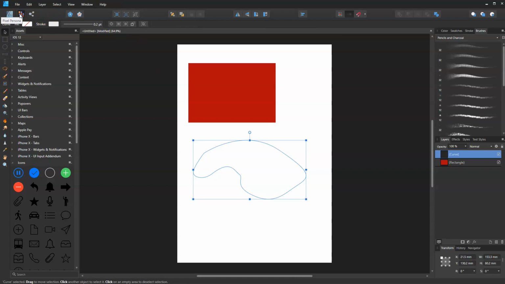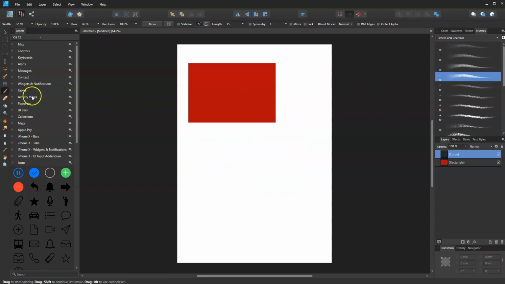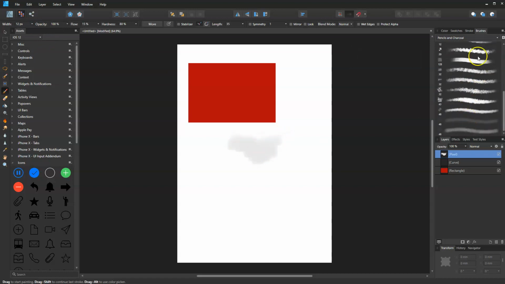When you go over here to the pixel persona, it lets you load all kinds of cool brushes and then get some neat pixel effects. Oops, I should probably increase the size of that. Yeah, you get some really neat looking brushes. I've installed a whole bunch of cool nature brushes and stuff. There's a whole world of things that you can do.